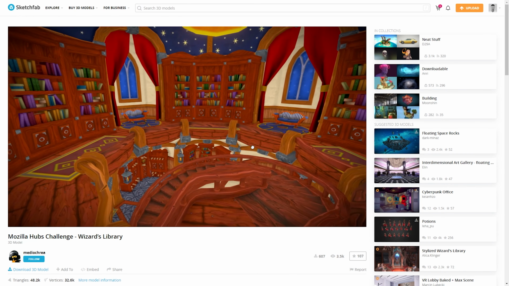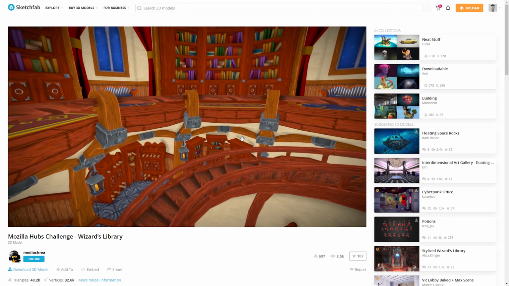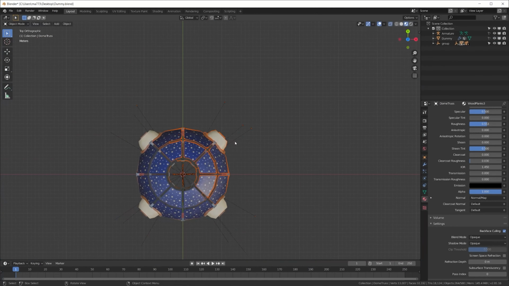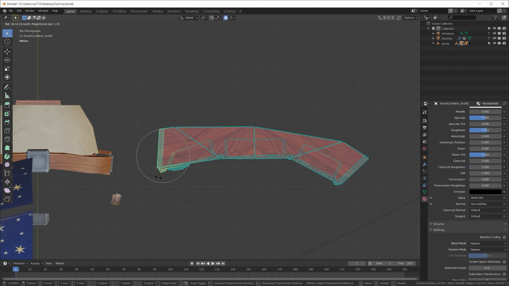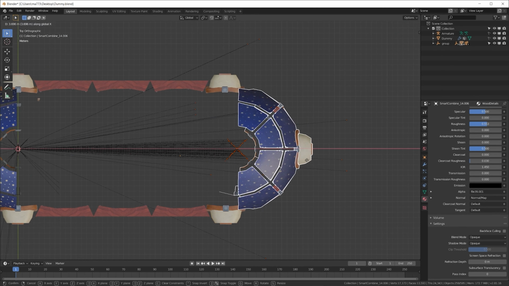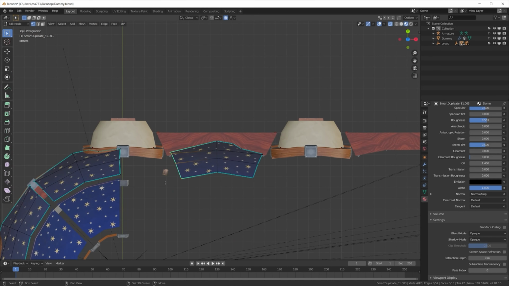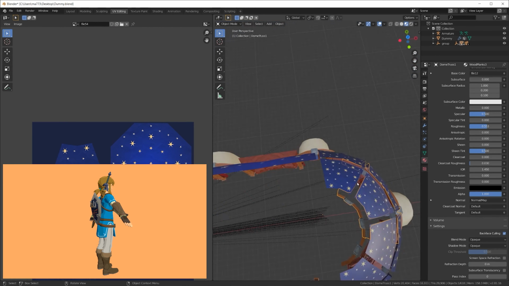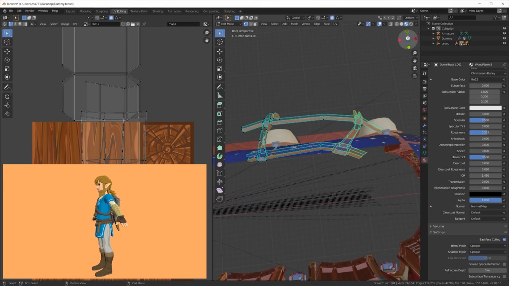Searching for some inspiration about the environment, we've found this handsome asset on Sketchfab. We have imported it in Blender and we have created a large hall for our wizard training starting from that. For the shading, an old friend has come to the rescue. We've used the Zelda Toon shader we've created for our first video.